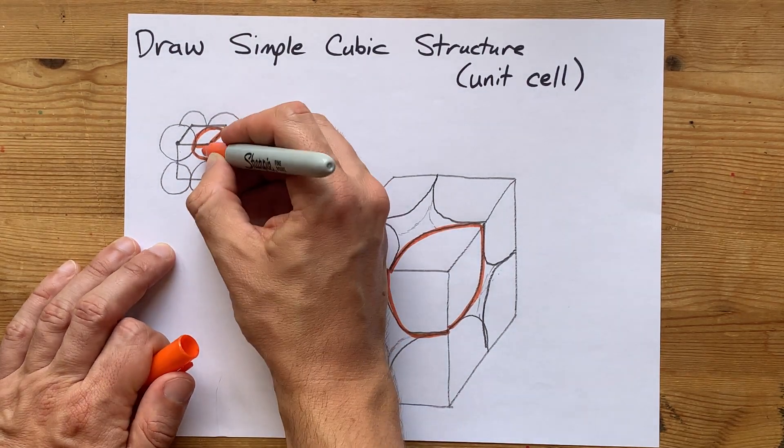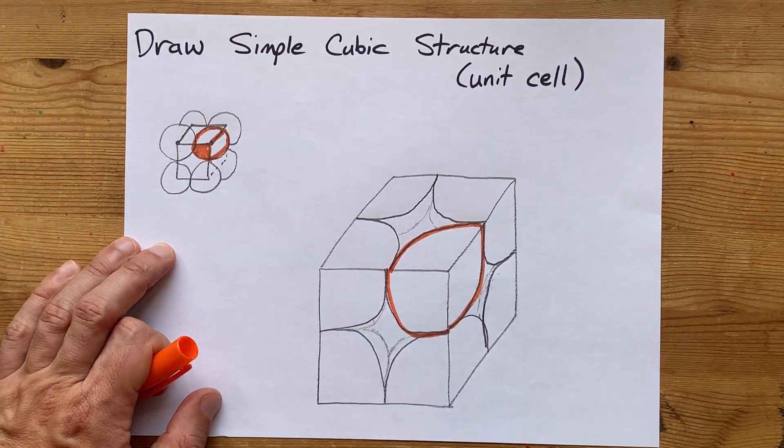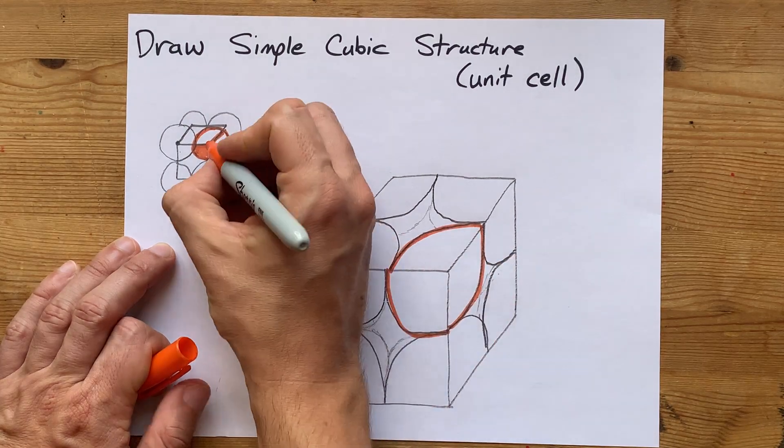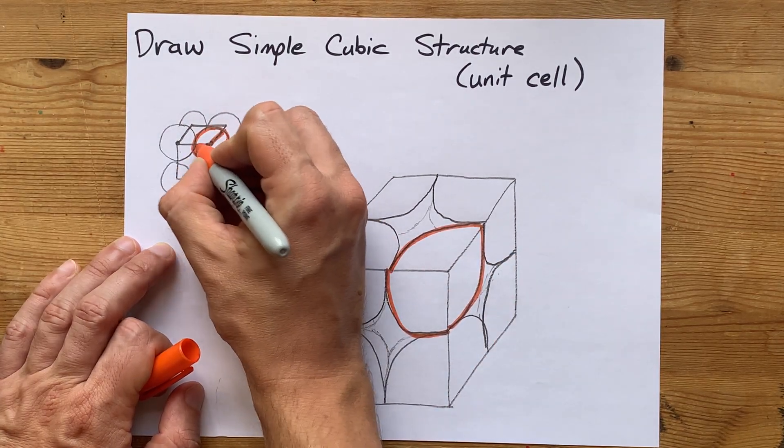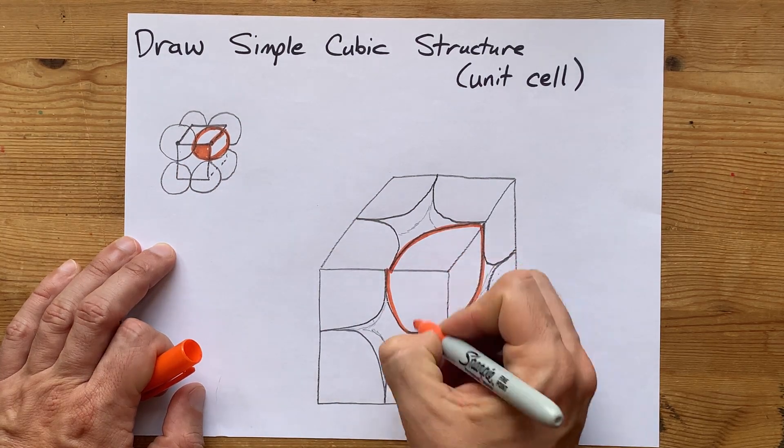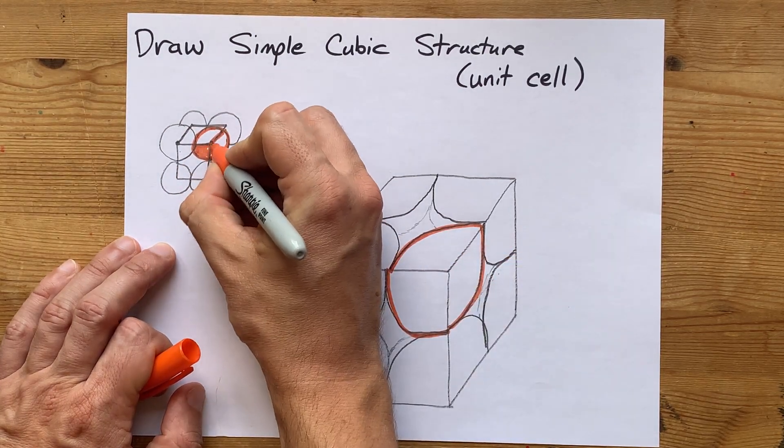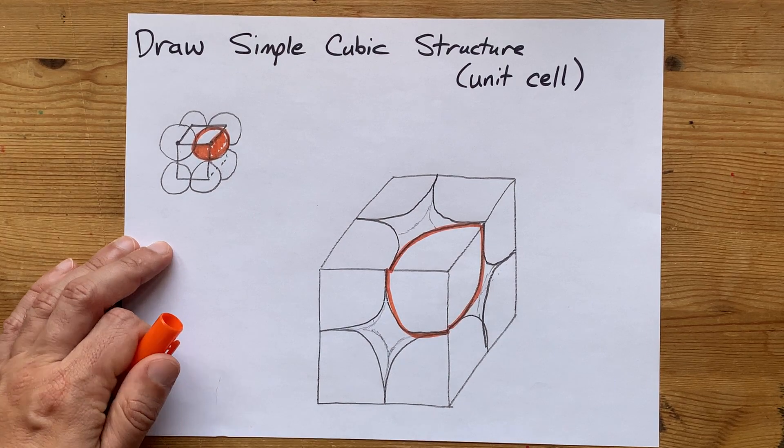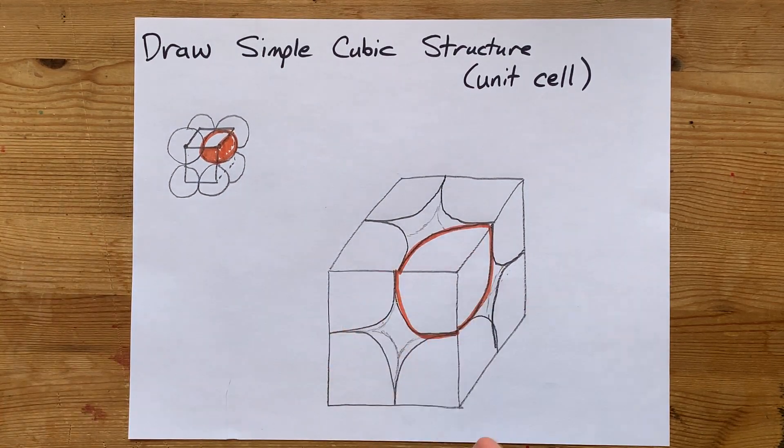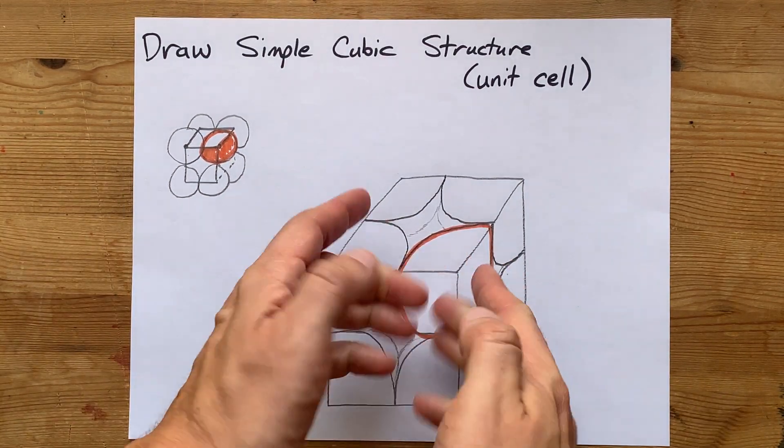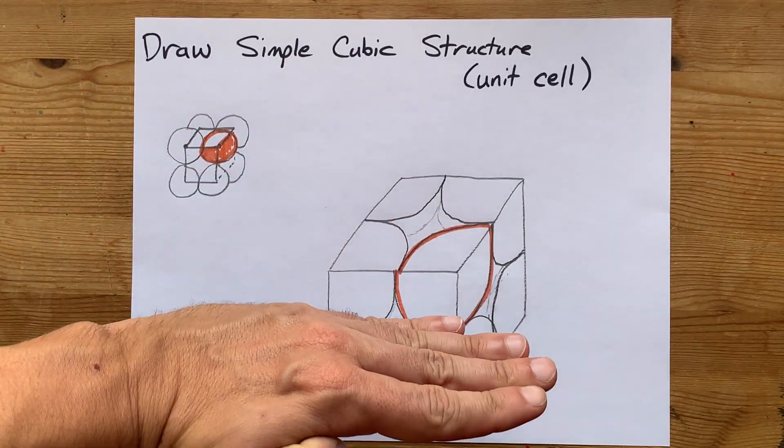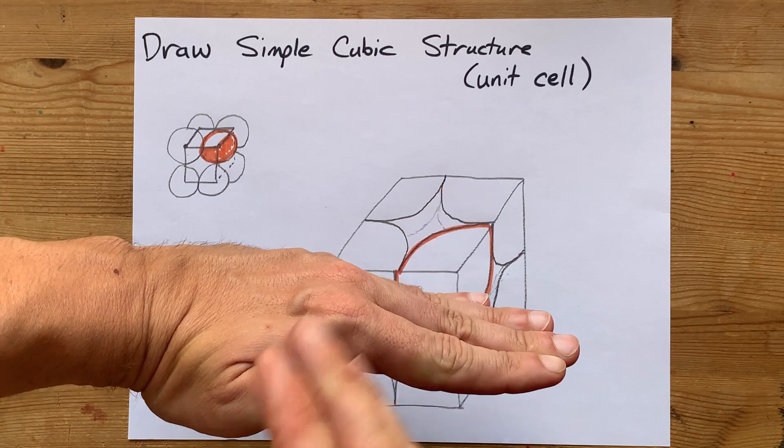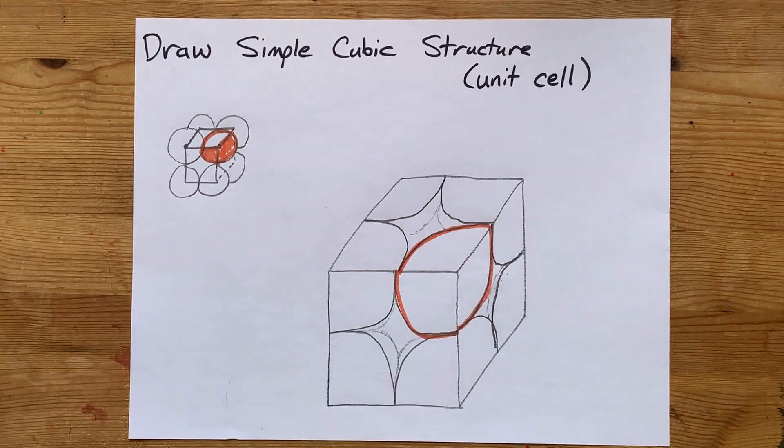We are looking at this chunk here, which is this front. A chunk that is the bottom half of this sphere in the other direction, and then the front side here. This here is an eighth of a sphere. If you took a sphere and chopped it in half this way, you'd end up with a half. Chop it again for a quarter and chop it again for an eighth.